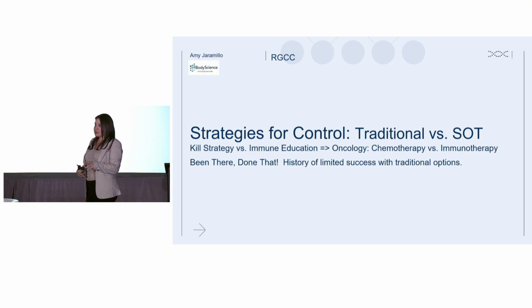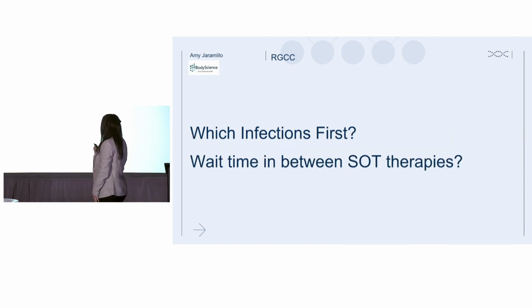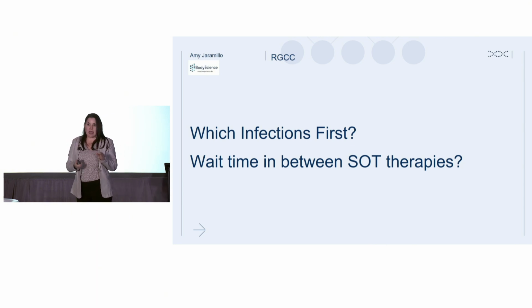And so we're not trying to see, is there one infection, can we go after this and resolve symptoms? We're trying to understand at the beginning, what are the combination of infections, and then how do we strategically want to go after them? Which infections first? So we discussed already, we'll go primary. If somebody has a tick-borne infection, that's always going to be the starting point.